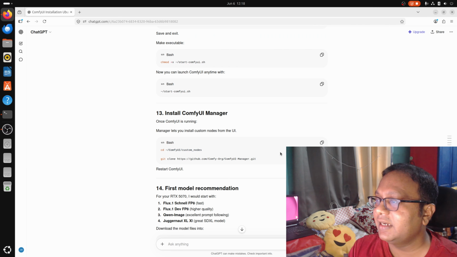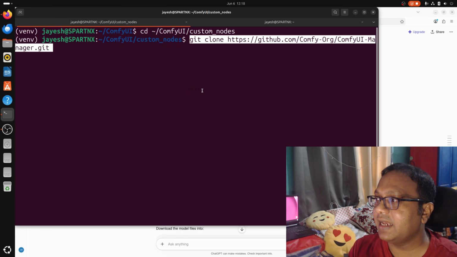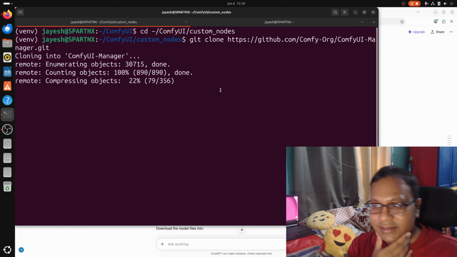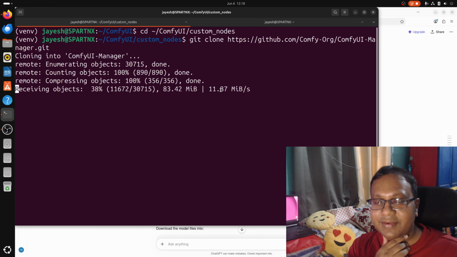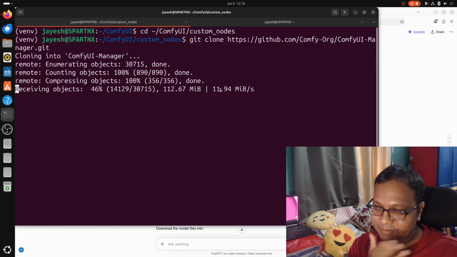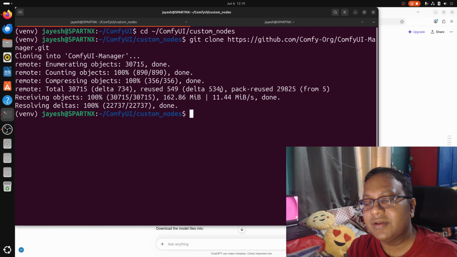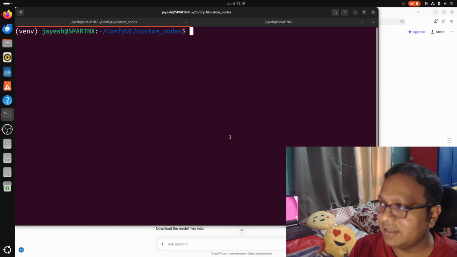Okay, so I have made a custom node folder. Inside this folder, I'll have to clone ComfyUI Manager. ComfyUI Manager is nothing but a UI wherein you can use ComfyUI itself to install different nodes, plugins, etc. without coming into this terminal. The install manager helps you install missing nodes from the workflows, already running workflows or already installed workflows.